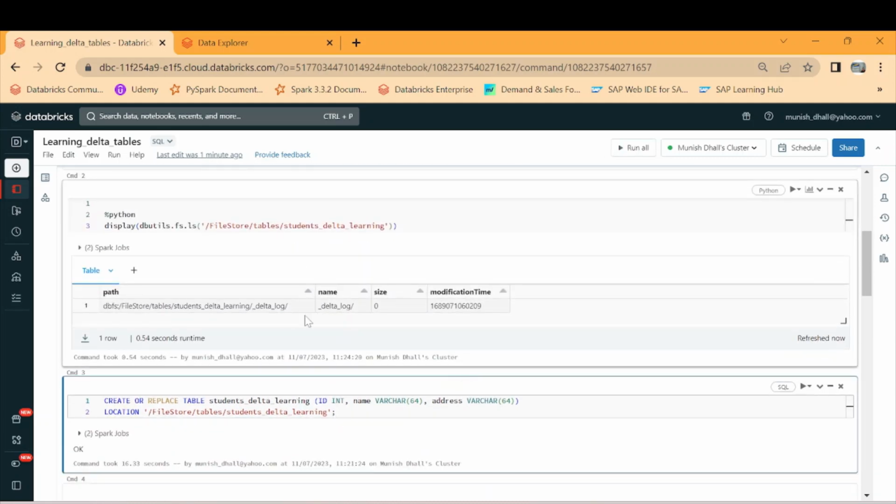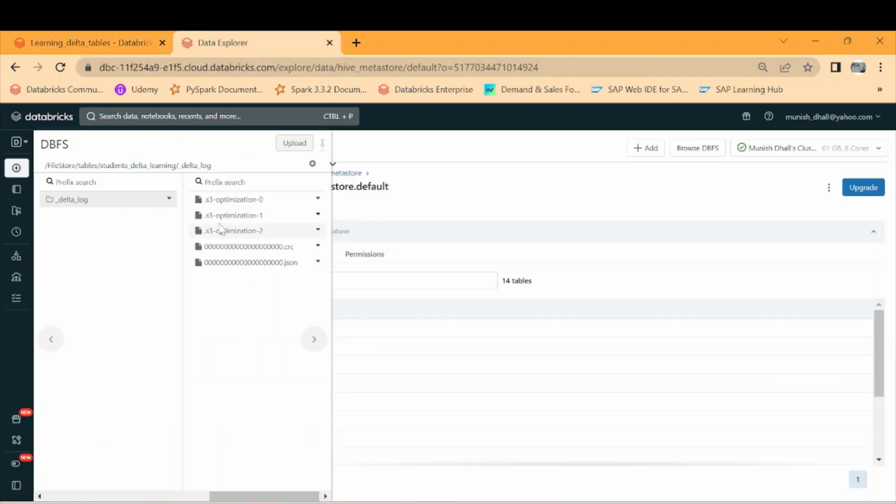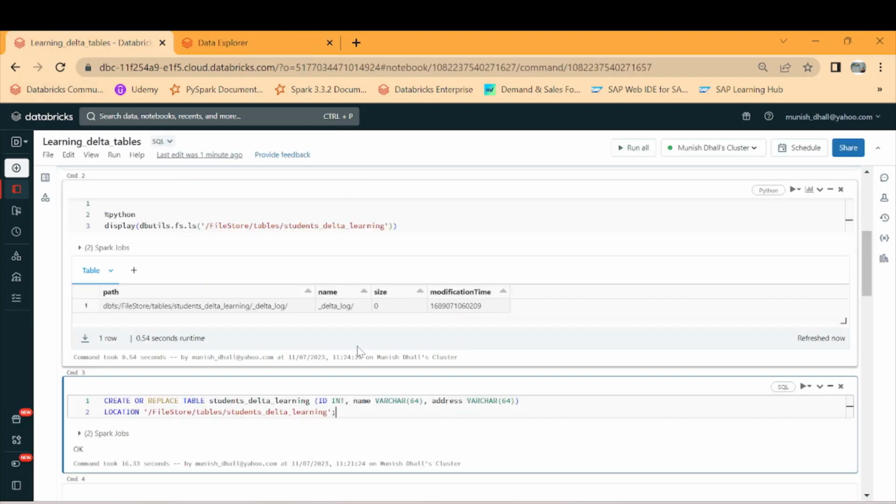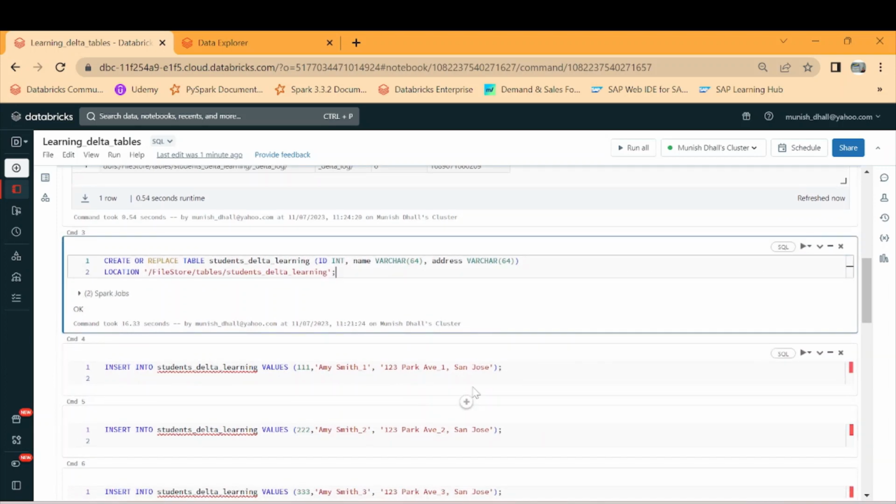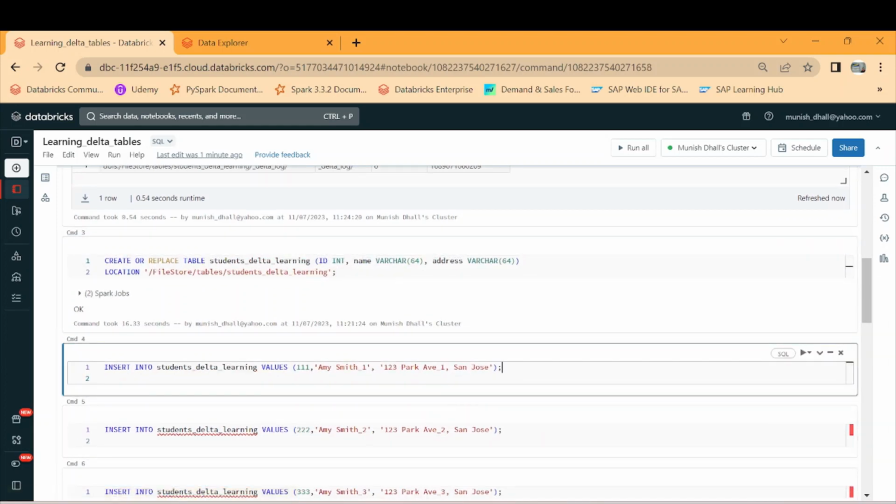Let me use this name over here also to find out that we have this folder. We don't have any file at the moment, but we have a folder delta log, which is this one. These are the files we have. This file says only that the table has been created and nothing else. Moving ahead, we will now insert three records. We will update one record, then we will delete a record, and we'll find out what happens over here.